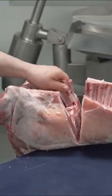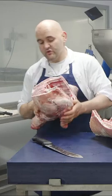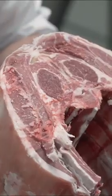Now, as soon as I can hear that saw has gone through the bone, I want to transfer from a saw to a knife, because the problem with sawing through the meat, you'll start to hacksaw the meat, and you never want that because it leaves little bits of meat. It's not a good finish for your cutting.